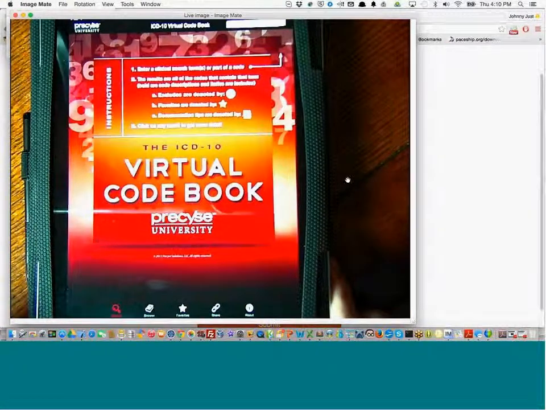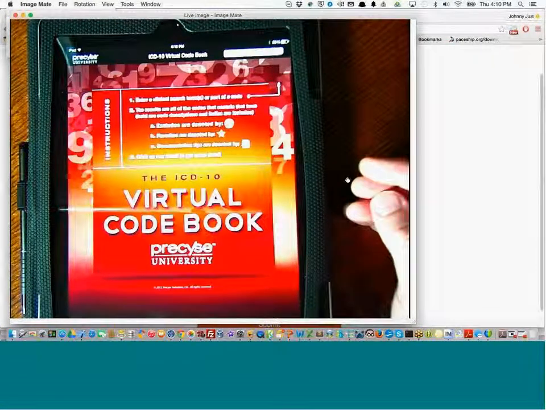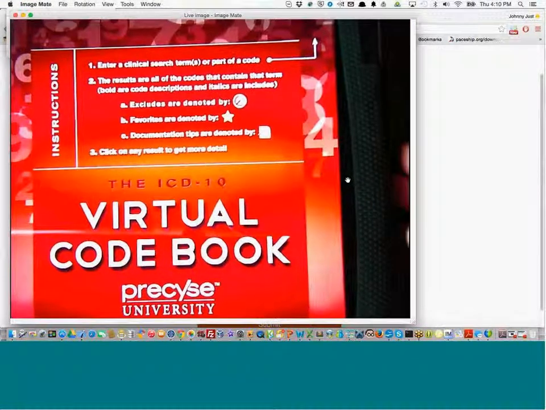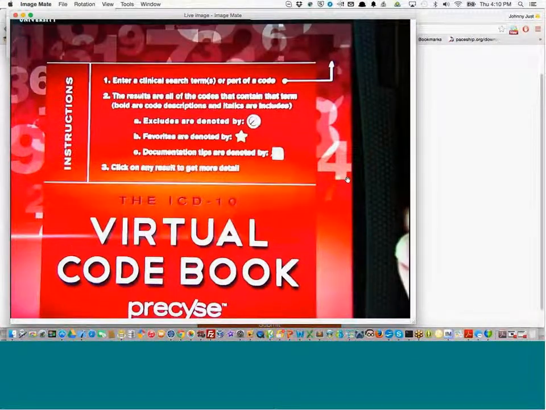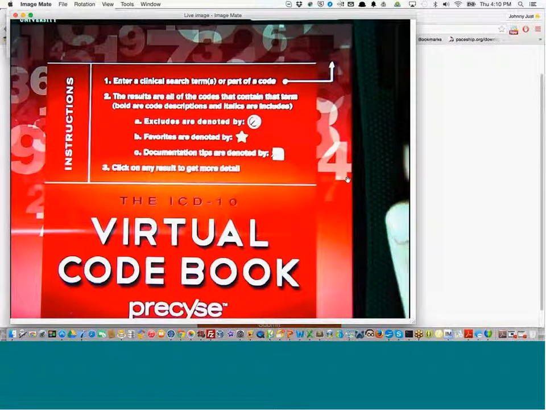Even though the look is slightly different, the way it functions and the ability to process information is the same. The back-end data from CMS and the documentation tips we provide with our subject matter experts are also the same, whether you're using an Android or an Apple device.